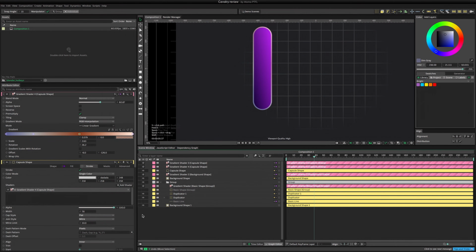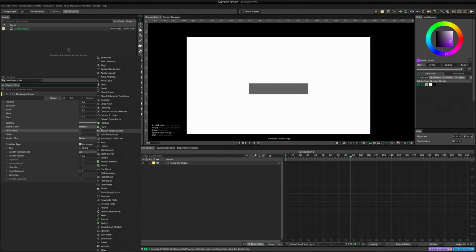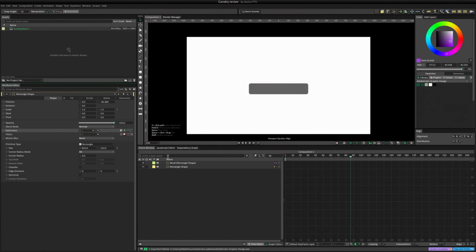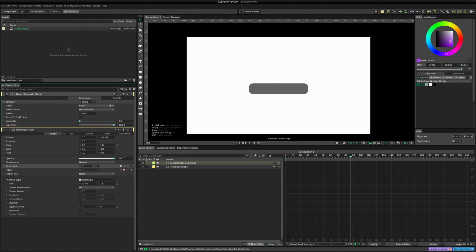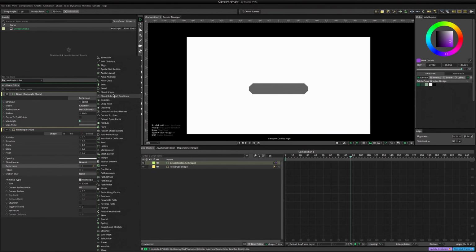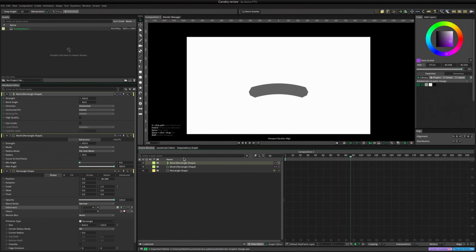Another really big part of Cavalry are its deformers, which kinda work like modifiers from Blender or tags from Cinema 4D. Those allow you to change the shape of an object by subdividing it, beveling it, morphing it into other shapes, and much more. The list of deformers is pretty long, so it's quite easy to get overwhelmed, especially since it's not always obvious what a deformer actually does or how it works.